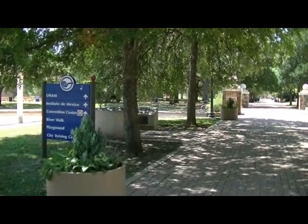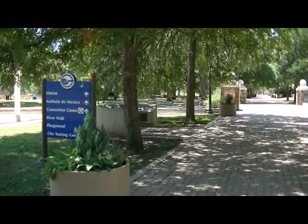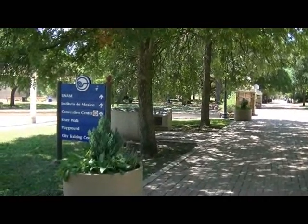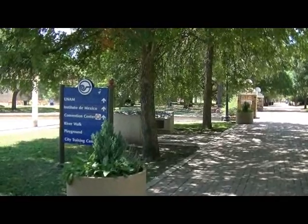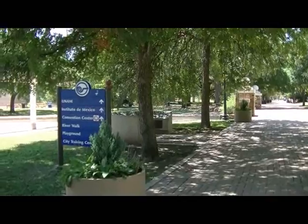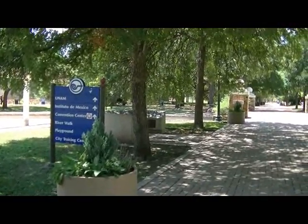I'm headed toward the Riverwalk and the River Center just so I can tell how long it would take to walk to the Tower of the Americas. I'm not sure if I mentioned it, but the Tower of the Americas was built as part of a World's Fair held in San Antonio in the late 60s.